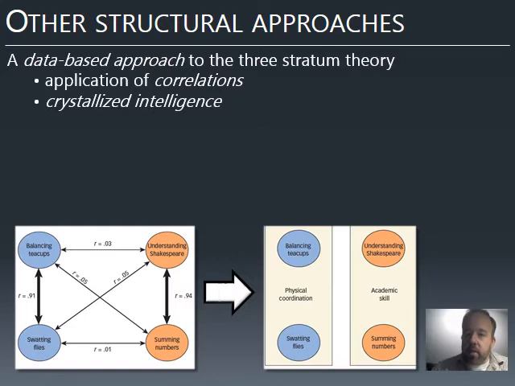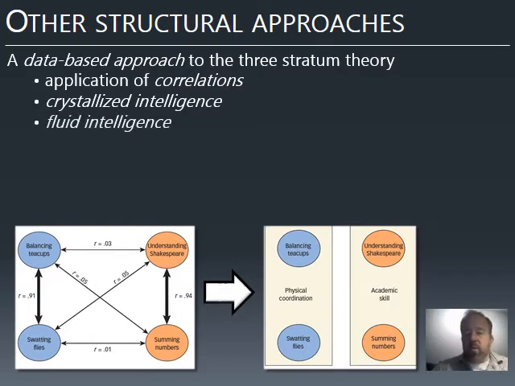And according to this stratum theory, there are 8 of these mid-level abilities, these primary mental abilities. And they correspond to things like verbal skills, perceptual skills. 2 of them, however, are not so obvious. And one of them is called crystallized intelligence. And what crystallized intelligence is, is intelligence that's based on experience. So knowing facts, for example, that is a form of crystallized intelligence. So it is experience-based. It is already formed. That is why it's called crystallized. It takes previous experience.